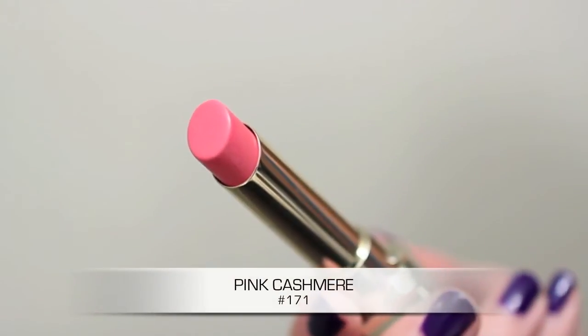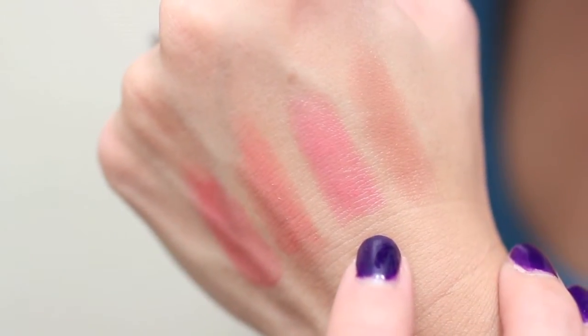Next up is a really pretty pink shade called Pink Cashmere. It's basically like a baby bubblegum pink type shade, but I think it's warm enough to look very nice on most skin tones. Here is the swatch on the back of my hand — this one is very glossy as well, a baby pink without being too light. Here is Pink Cashmere once it's been applied to my lips. This is very similar to the Revlon Lip Butter in Strawberry Shortcake, except this one has a nicer texture — it's a lot more buttery, smoother, and easier to apply, whereas the lip butter is almost a harder consistency in comparison.